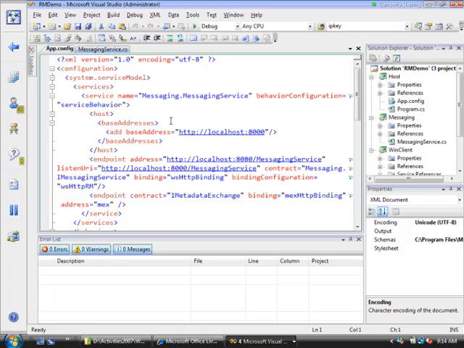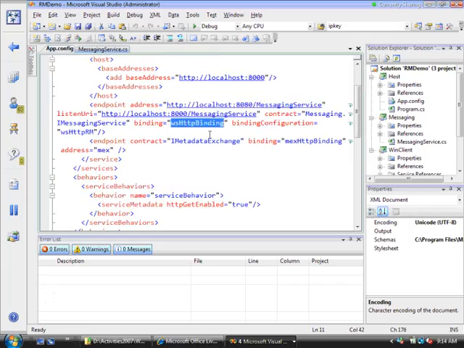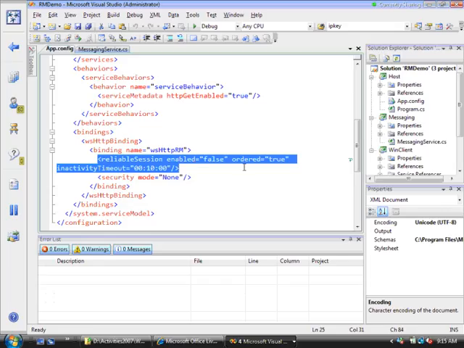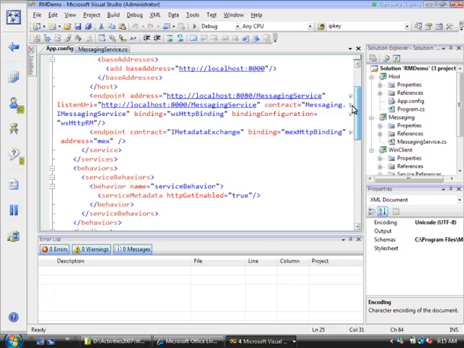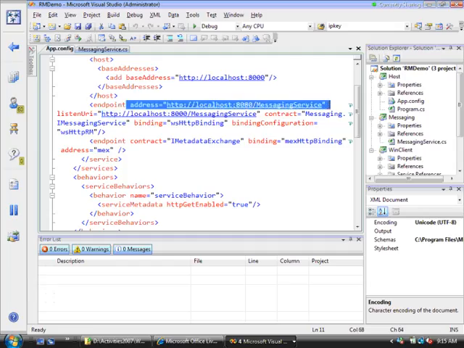Now, when we host this, I'm going to host the messaging service over HTTP in this case. And the binding that I'm using is WS-HTTP binding. Right now, the WS-HTTP binding is using the default settings, which is enabled as false. So we don't have reliable session just yet. The other thing I want to point out is I'm using this listen URI, which is saying the actual service endpoint is at localhost 8000. That's the port that I'm opening, and normally we would see that address here in the address space. But what I'm doing is allowing messages to be sent to port 8080 so I can turn on TCP trace and intercept the messages.